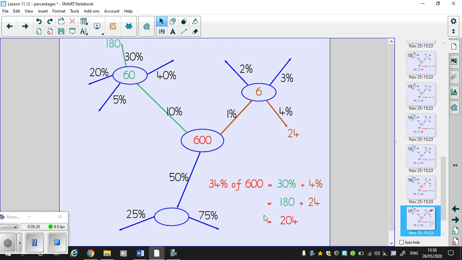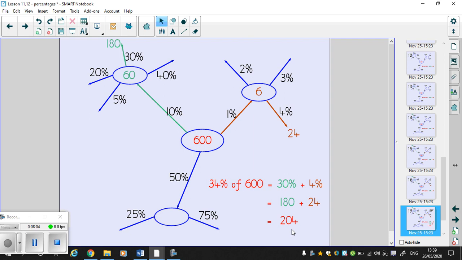Look at the setting out. So we write down the calculation. We partition the percentage into tens and units. We use the web to work out 30%. Don't cheat, actually copy the web out, fill it in. We will use the web to work out the units, the 4% in this case. We line them up, we line up the add, we line up the equals. Good mathematicians always set out their work correctly. Remember what Mr. Smith said. And when we add the two numbers together, we get 204.